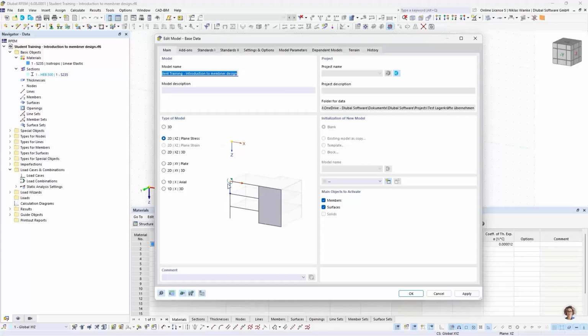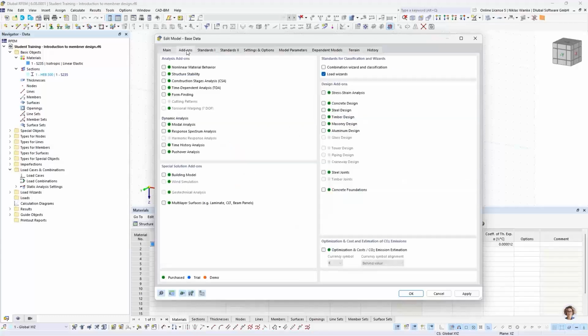So we don't have any results outside of the plane. Okay, we don't have any add-ons activated right now, except the load wizard, but we could also deactivate it because we will not use it today.